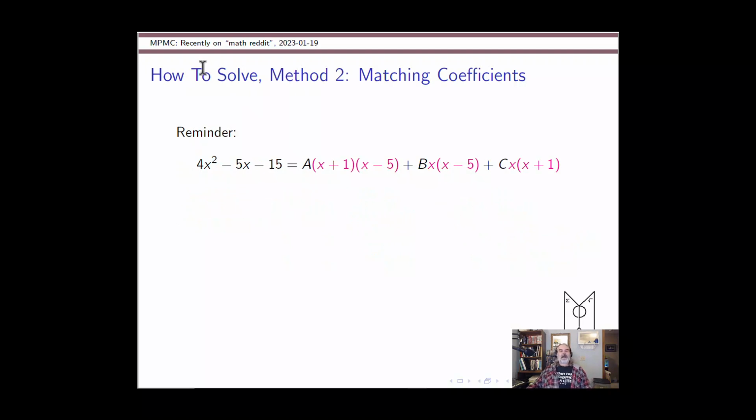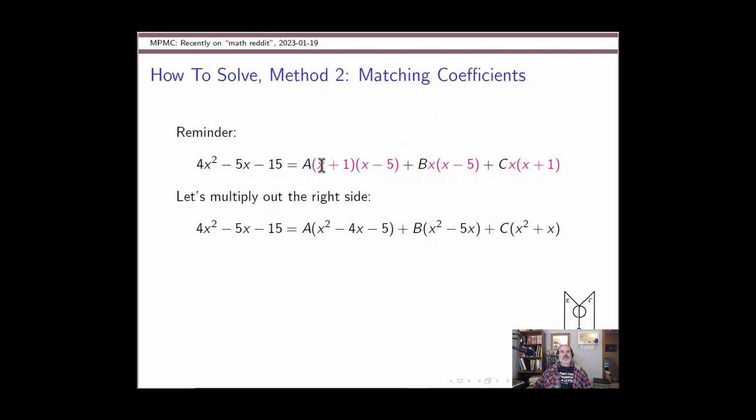Okay, now the second method to discover these missing coefficients is to take this mess on the right-hand side, having multiplied both terms of the original partial fraction template by the big denominator. The whole denominator canceled from the left, and then on the right, one thing canceled with each term. So we're kind of hitting the reset button. We're going to multiply out the right-hand side.